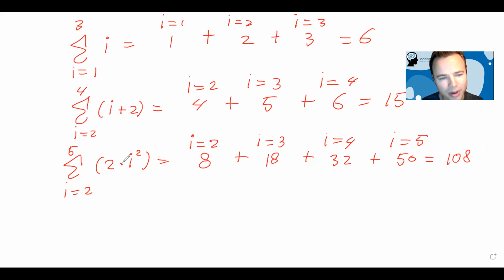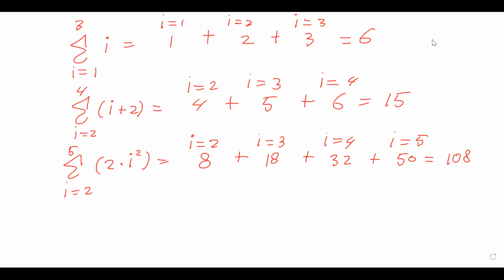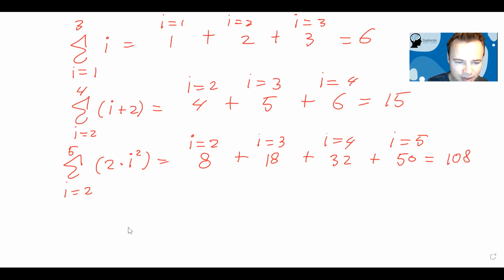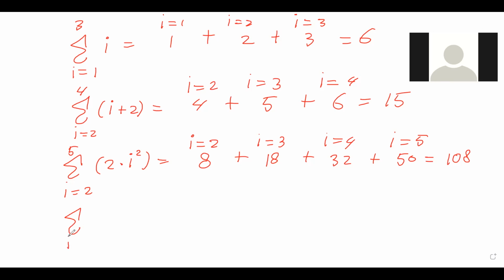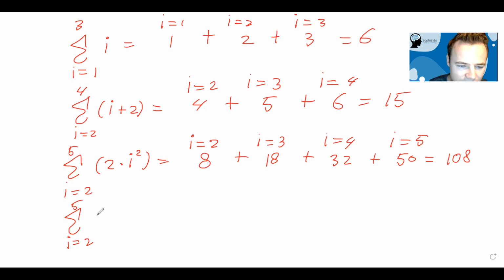I will do now some other thing. What if you only have a constant? Jason, would you like to help me with that one? With the next one? Yeah, okay. What if I only have a 3 here? So there's no i in it. Do you see that? So this is called a constant because my index letter is the i. And in this expression here, you don't see the i.